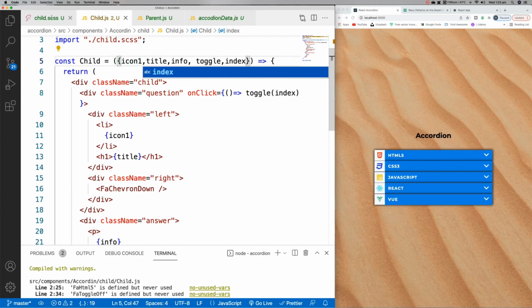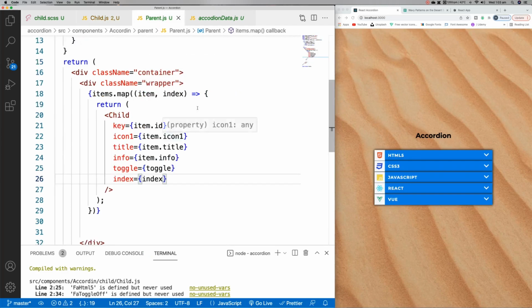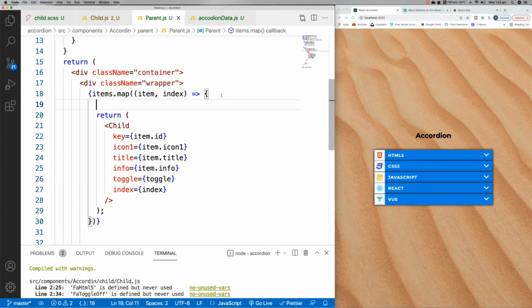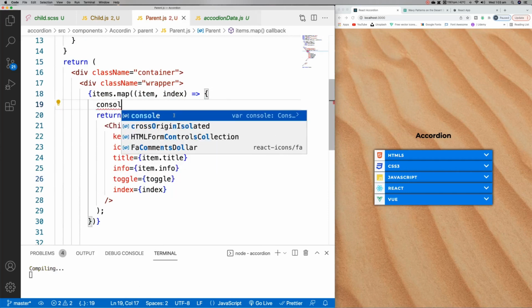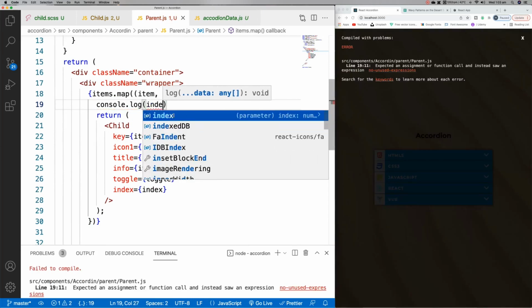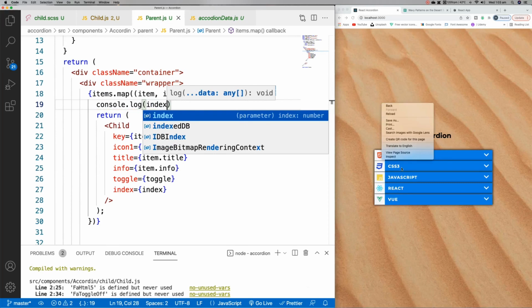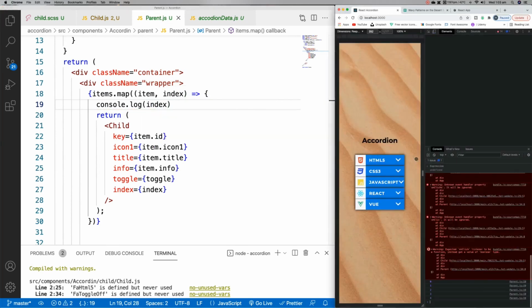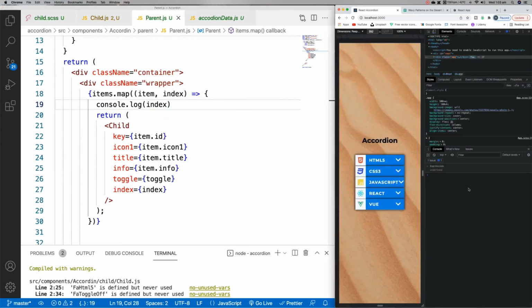If I console.log index and inspect here, I click this one and the index is displaying. Again I click this one, the index is displaying, so it's working.